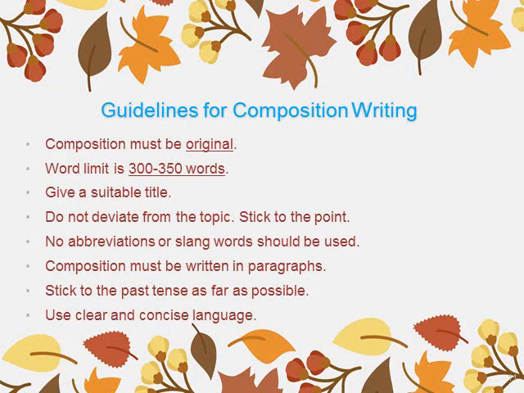Now let us have a look at some valuable guidelines for composition writing. Your composition must be original. Word limit is 300 to 350 words. Give a suitable title. Do not deviate from the topic. Stick to the point. No abbreviations or slang words should be used. Your composition must be written in paragraphs. Stick to the past tense as far as possible. Use clear and concise language.